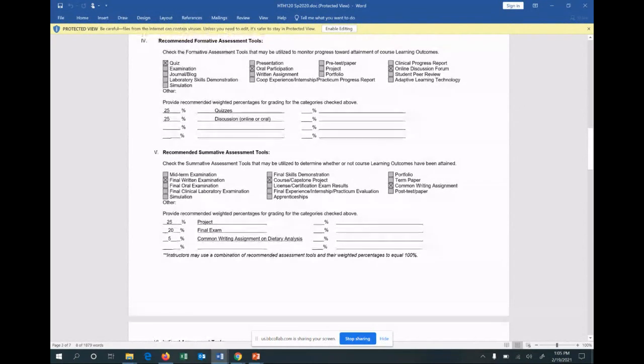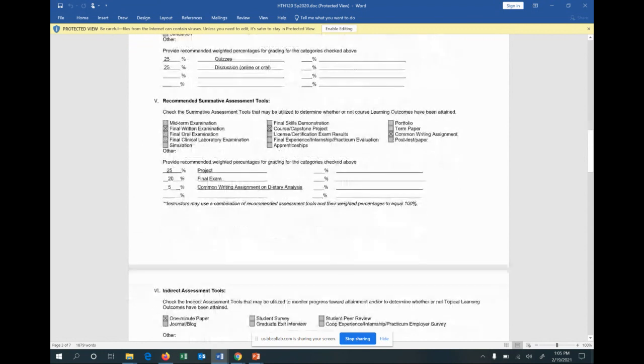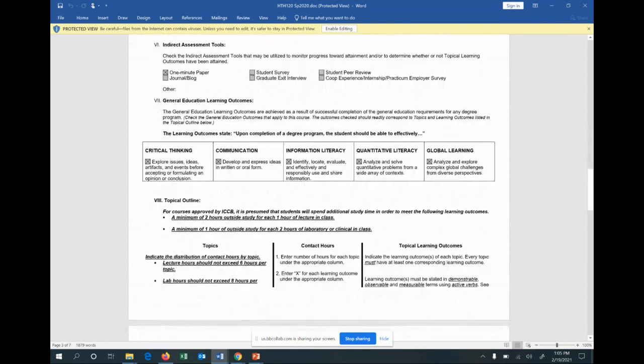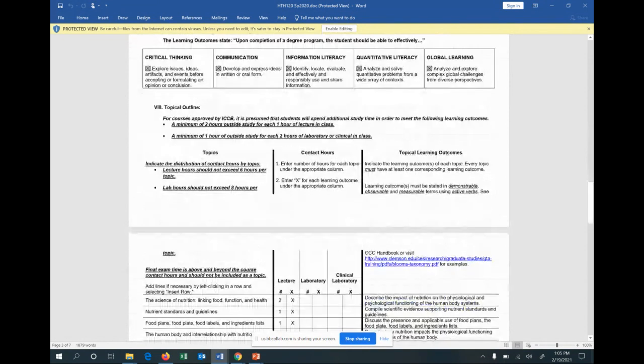What could I be doing? Now, if the teacher may say, well, I don't want 25% on quizzes. Okay, well, we'll bring it back to curriculum then. We'll make the revision and say we're only going to do 15% on quizzes, and we add a new one, right? The faculty member can add a new percentage here, and that could be sent to the curriculum committee. All right. So it's not that you can't change it, but if you do want to change it, it'll go through the curriculum committee. Here is indirect assessment. You want to click on one of those boxes. Then the most important, Triton's learning outcomes.